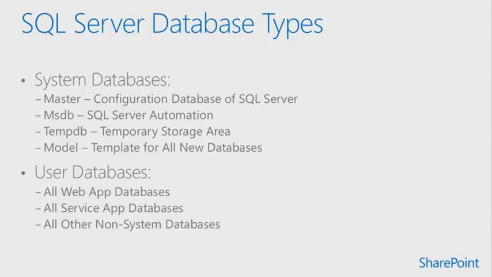As a SharePoint admin, you're not too concerned about that one. The MSDB database is more for your SQL DBAs as well. That one contains information like jobs, operators and alerts, and the replication, where they're replicating content between, if you're using log shipping. So that one's more of your SQL Server automation that your DBAs are going to be using primarily for automating their tasks.